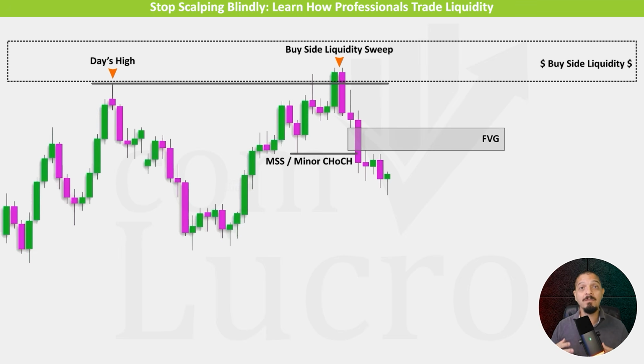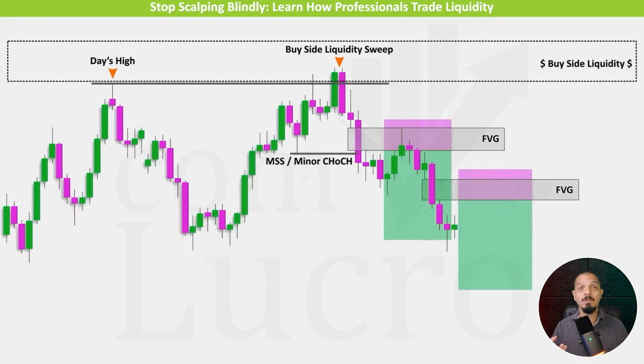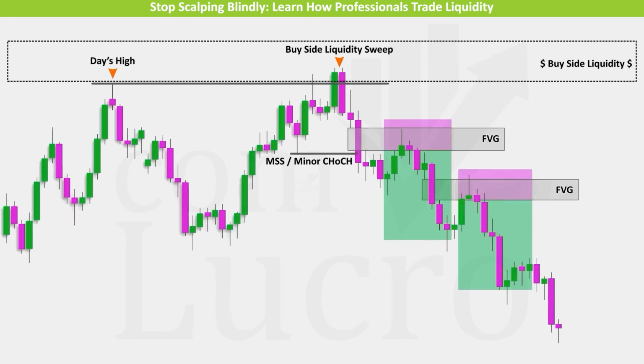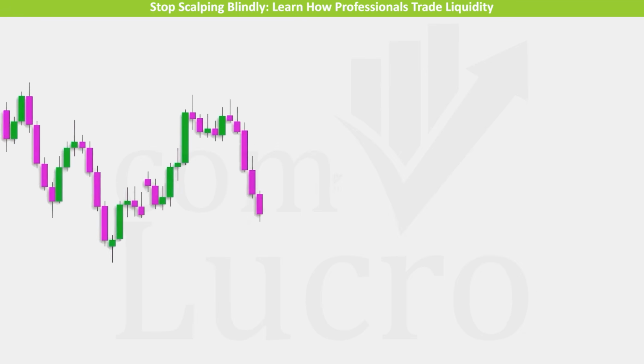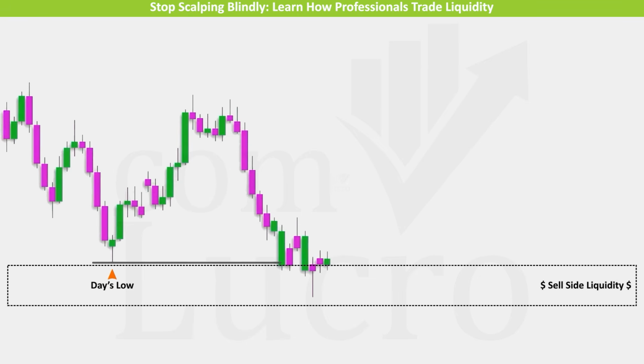Then mark the bearish fair value gaps that form during the displacement move as potential supply zones. These imbalances often act as retracement areas where institutions rebalance positions. Set a sell limit order at the beginning of the FVG zone and wait patiently for price to pull back into that area. If new fair value gaps form as price continues to move, you can map out future opportunities. But always follow a clear and disciplined risk management plan to protect your capital. Similarly, in the bullish scenario, the logic simply inverts. Wait for price to sweep liquidity below the day's low during the London or New York session.